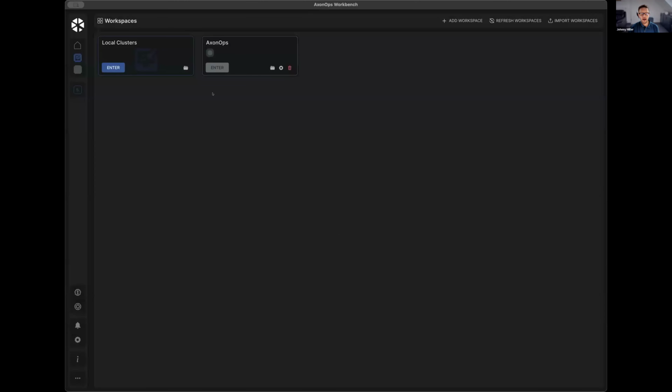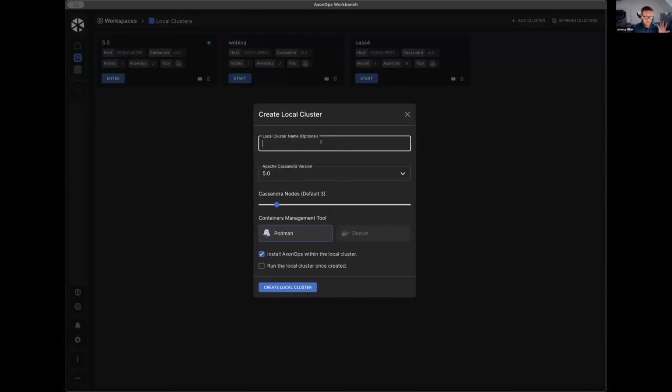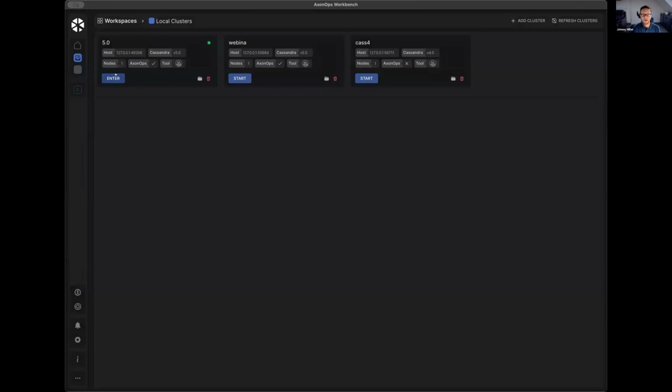Anyway, once you install it, you've actually got two options to get started with. We have local clusters, and what a local cluster gives you is the ability to create, I want to say, my Cassandra 4 cluster. You pick the version you like, and you can say how many nodes you want. Obviously, if you're going to have a load of nodes, you better make sure you're doing this on a decent machine. What it's doing is essentially generating a Docker compose file, and then we use either Podman or Docker, it's up to you, to start that cluster up and run it, and you click create. It takes a while to download the containers and such.